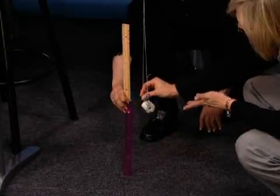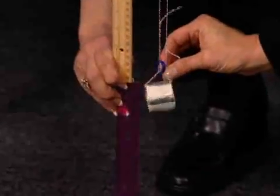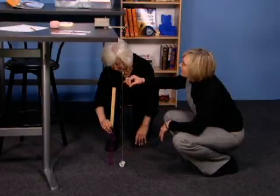Okay. Wow. So how far did the load move? It moved 30 centimeters. The string moved 30 centimeters. I kind of see a pattern there, don't I? Kind of had to go the same distance, didn't it?